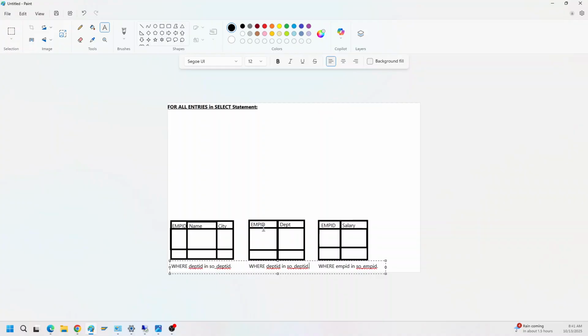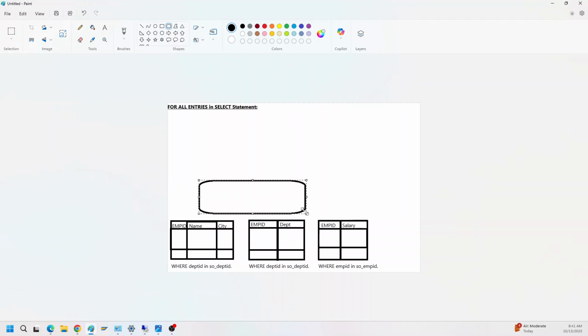The data records of specific employee IDs belonging to a specific department. If I pass department SAP as input, I need to know who are all the employees working in the SAP department and their corresponding salary, name and city. That's my output requirement.